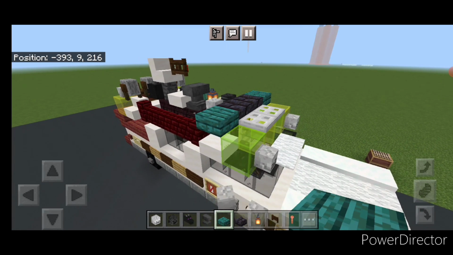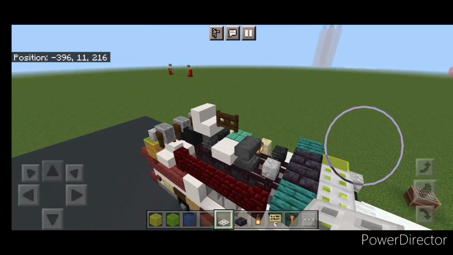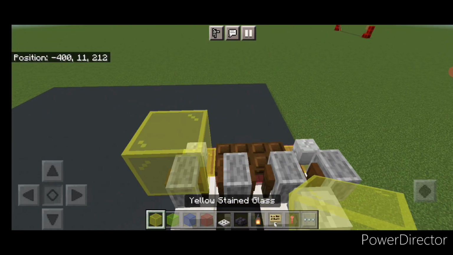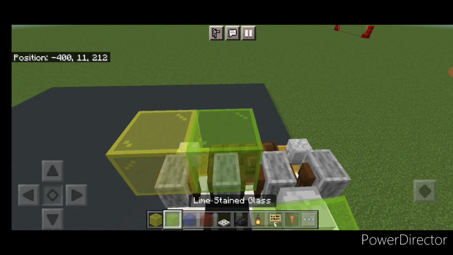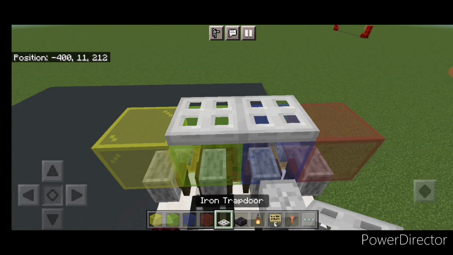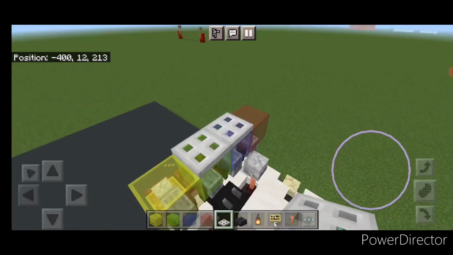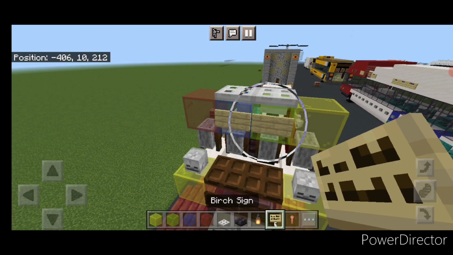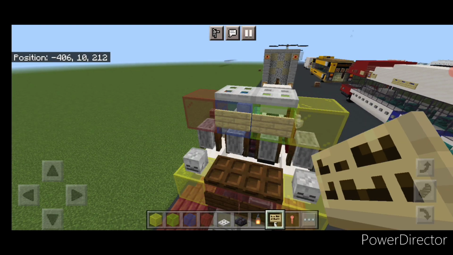Now we're going to come on top of these grindstones back here, and we're going to put yellow glass, lime glass, blue glass, red glass. Then 2 iron trapdoors on the top middle. Then on the middle of the back of it here, 2 birch signs, like that.